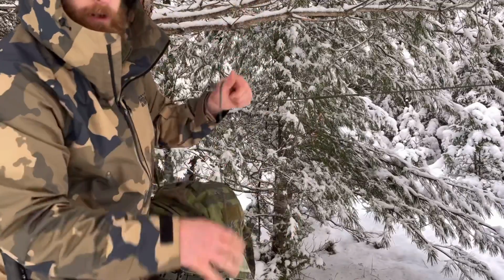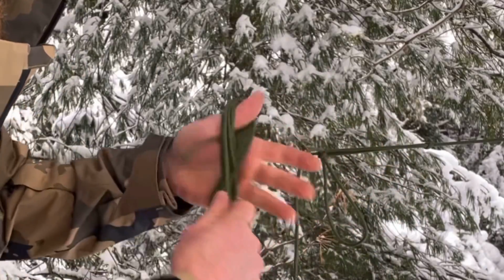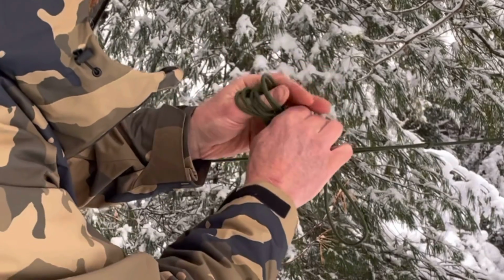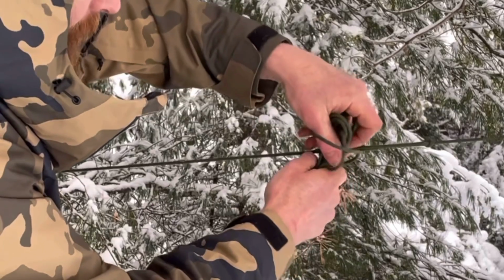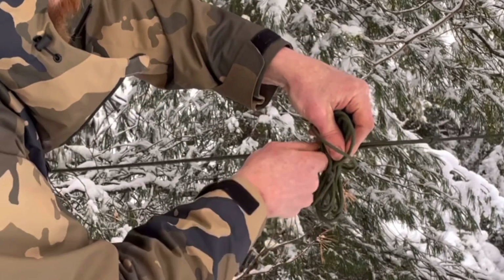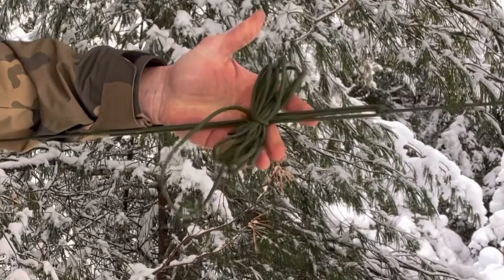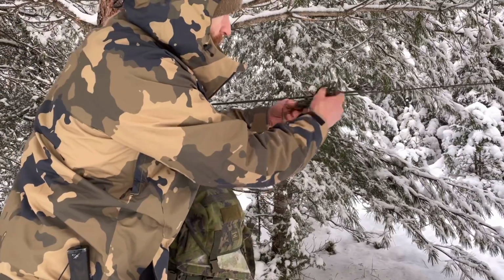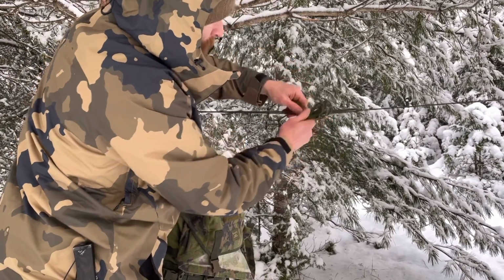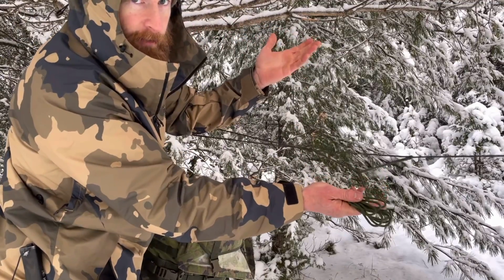Then I take my remaining cordage, do my figure 8, coil it all up, and use it as a toggle inside of our quick release knot on the trucker's hitch. You just pull down, cinch it up, and it locks in place. It's out of the way, it's off the ground, you're not tripping over it, nice and neat. And then to get out of it, you simply pull that back through, give it a yank, and you're free to tear down your camp.